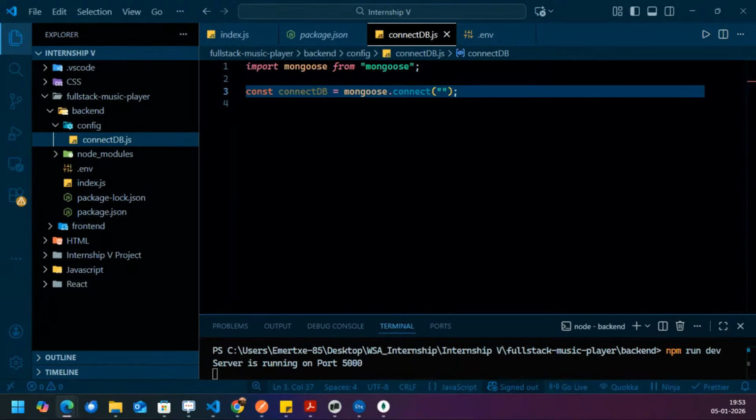It is not static, it is changeable, and we don't want to change it in multiple files. That's why we are going to write this inside our .env file. That will be very efficient.